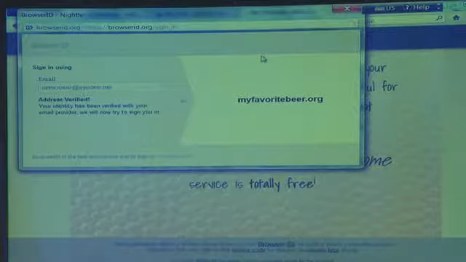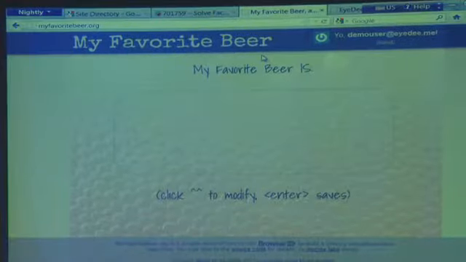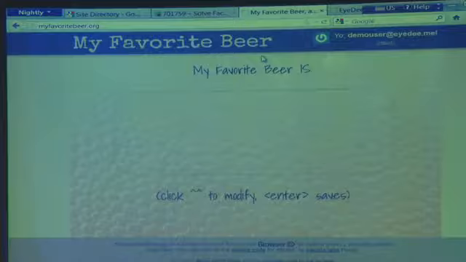So My Favorite Beer has your email address but doesn't know who you are beyond that, but it believes that you are legitimate based on having contacted the identity provider. Let me backtrack a couple of things there.